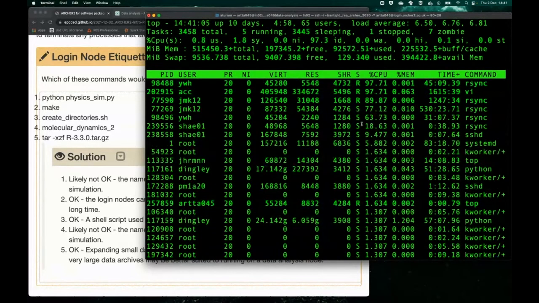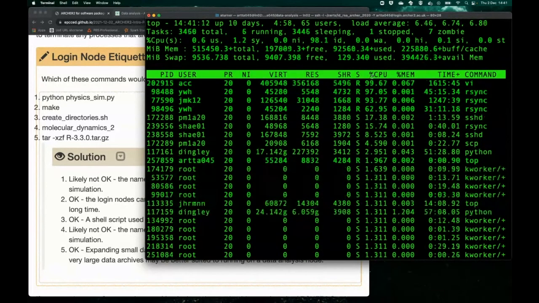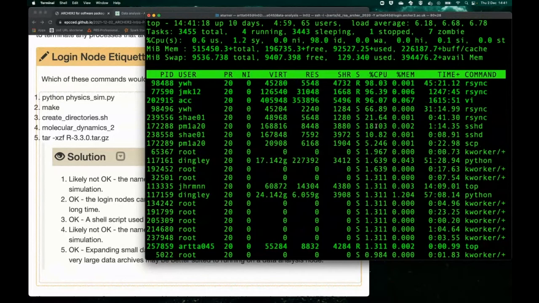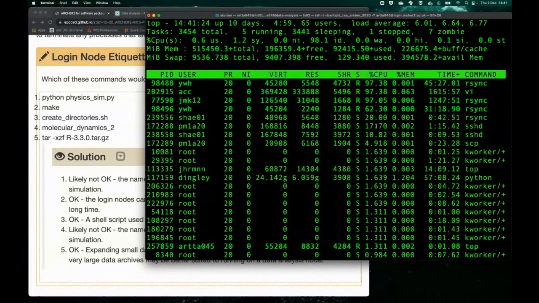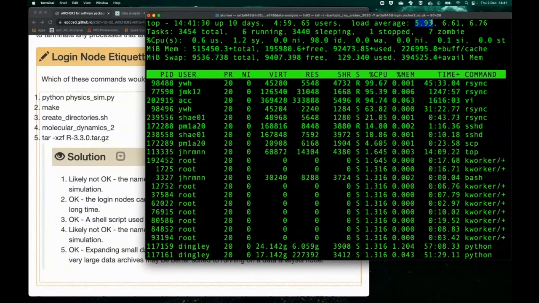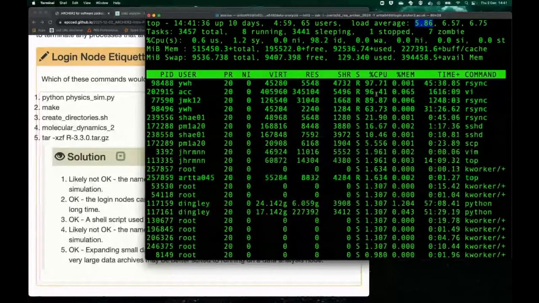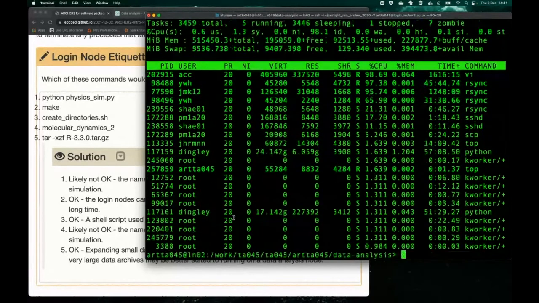But the other thing to remember is the login nodes have 128 cores, just like the compute nodes. So here we have percent CPU, and where somebody's using the largest fraction, about 5, that's 5 cores out of 128. So actually, it's not really a very high load average. See the load average up here? That's in terms of CPU. The load average is around 6 CPUs out of 128. So it's nowhere near overloading this system, whereas we'll often get emails from people saying, "Oh, Johnny's using 100% CPU, they're causing things to be slow for me, please stop it."